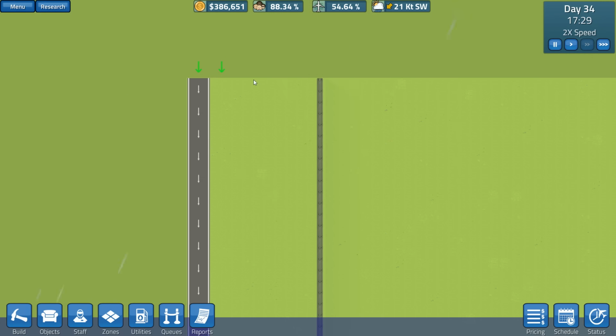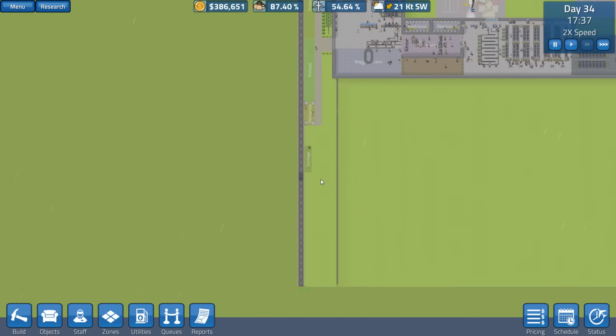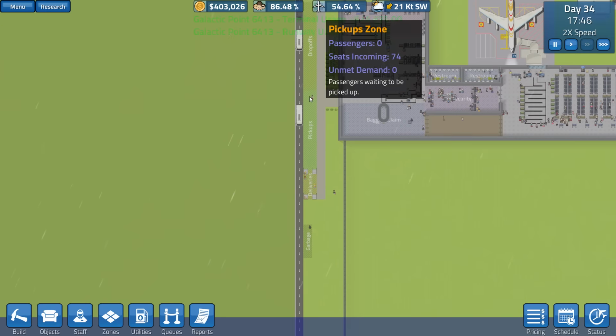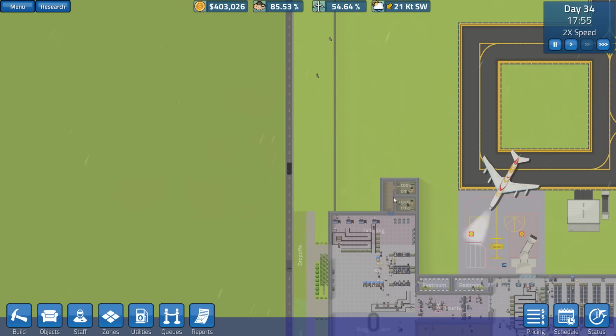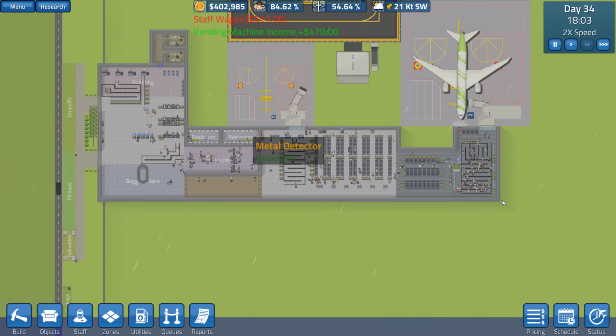Oh, look. So we can add another road on there. But we'd have to redo these pieces here. Well, that's a bit weird. So it's like taking up more space. Oh, here we go. Look, planes are coming in and going all at the same time. Oh, we'll look at that next time.